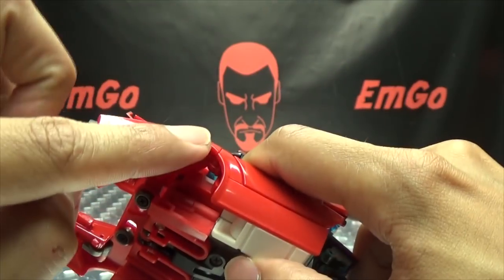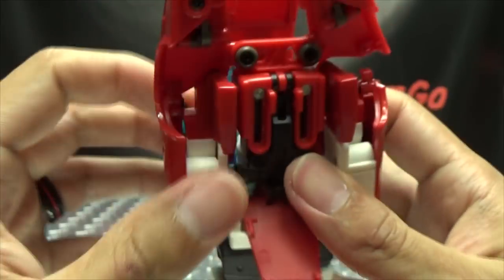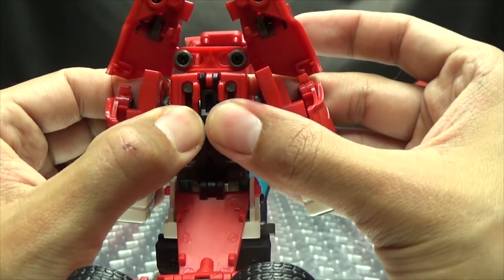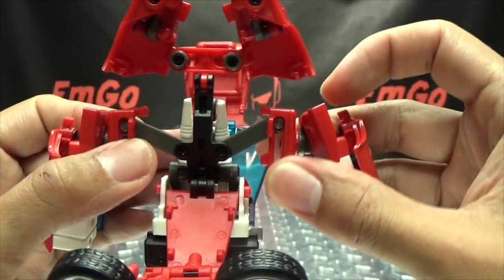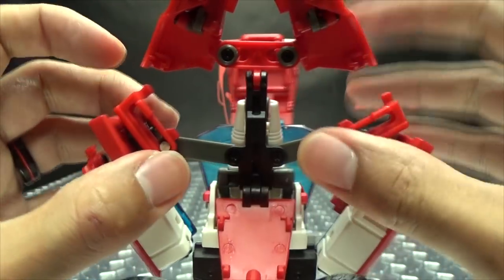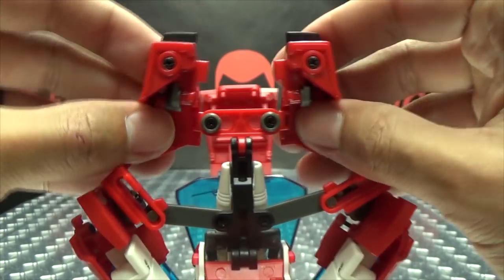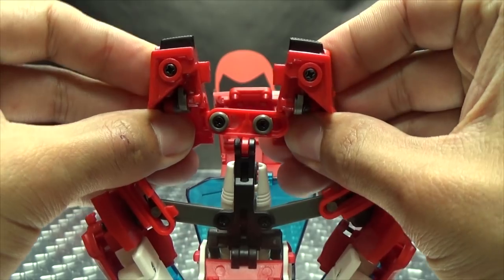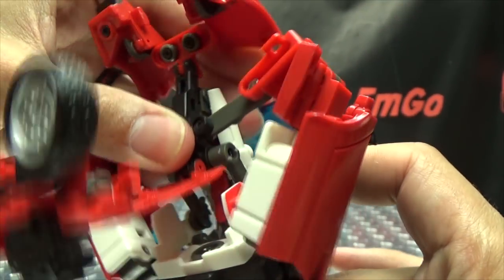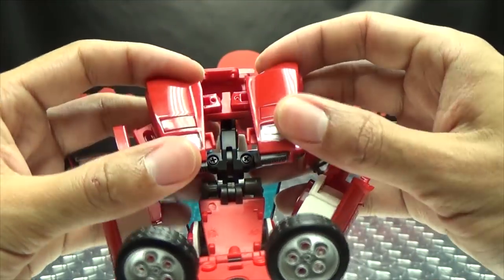At this point now, these sections, you want to just bring up so they untab from the arms. Let's untab that. At this point now, you can take the shoulders, just bring them down, bring them up on these sliders. And these sections here of the hood are just going to compress in like that. You can take this whole assembly here and just raise it up. Then you take this assembly here, bring it down.